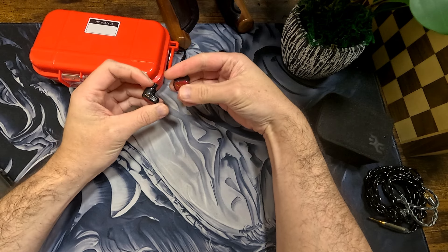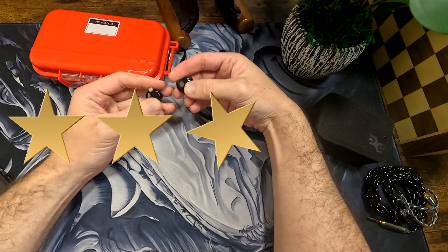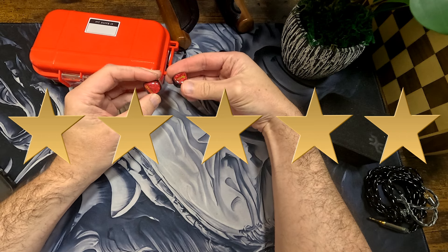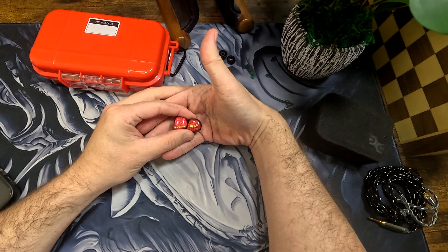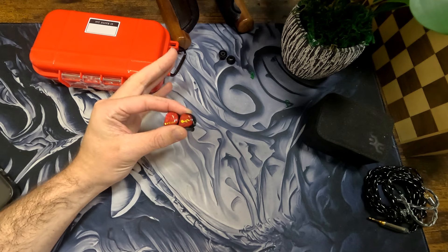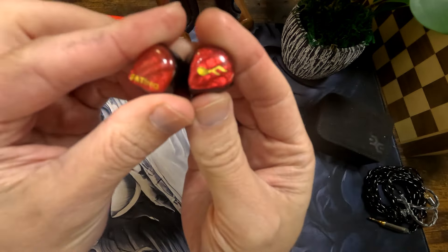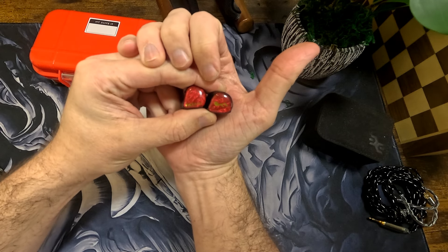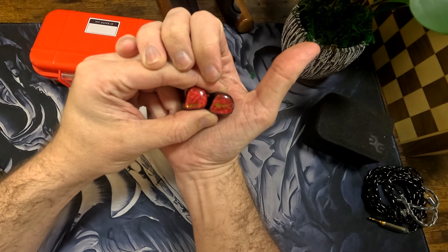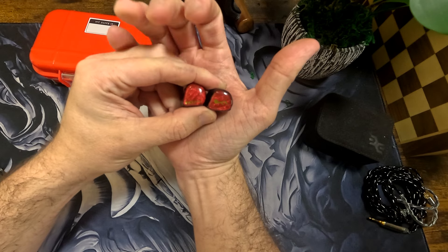As far as rating goes, I'm going to give this a hesitant five-star IEM. I've really enjoyed my time with it and can fully recommend it. But it's a hesitant five stars — not only because of the price, but because if you're looking for a natural sound, I would really caution you. Would I want to buy this IEM personally? I don't think so — it's more of a fun-tuning IEM, something that's a little too much for my liking. I've fully enjoyed my time with it and can recommend it to pretty much anyone who wants a bassy IEM, but it's not perfect and it's not for me.